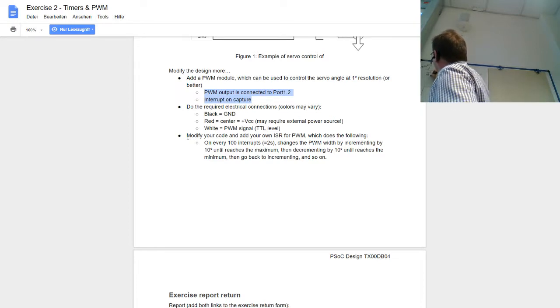After 100 interrupts, you would change the angle value. So it goes like this until it hits 90 degrees, then starts over from here.